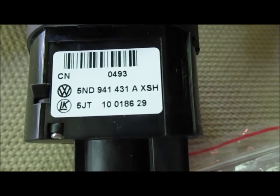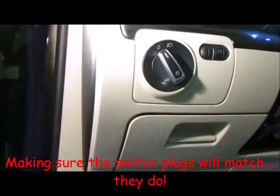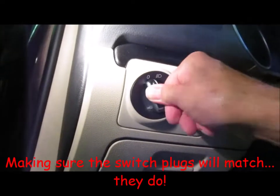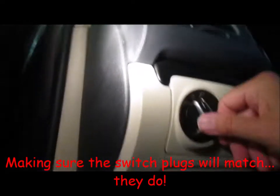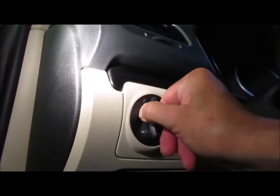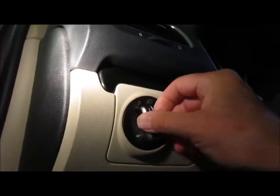So I'm going to take a break. I'm going to get into the car. All right, so wish me luck on this. Supposedly you just push it in and turn. Yeah, right, that didn't work. Try it again. Come on. I guess not. And it comes out. There it is.